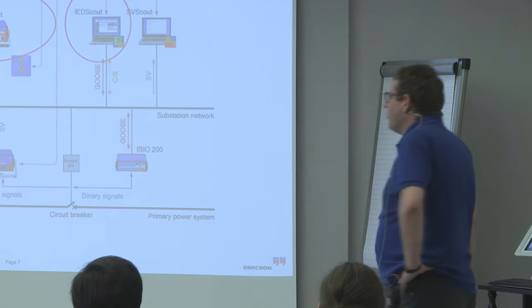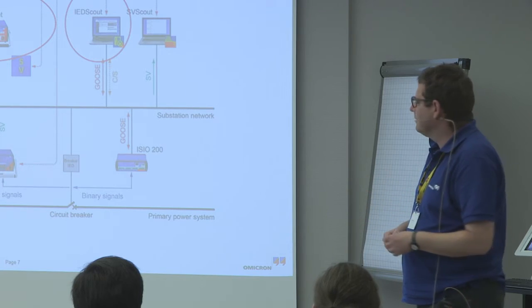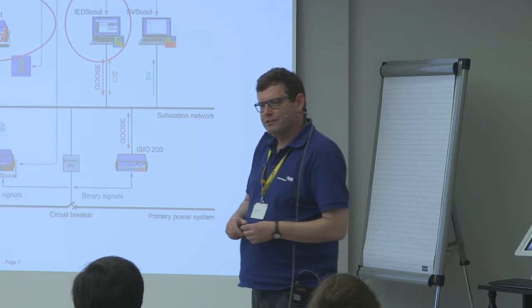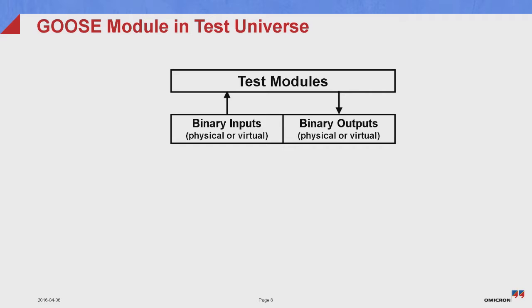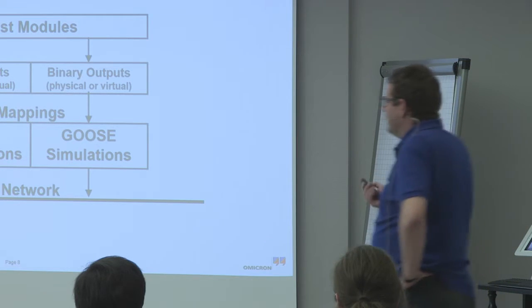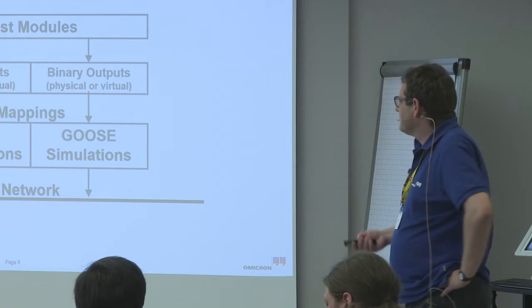And that is what we are going to do now, a little bit more about the standard background in IEC 61850, how to do this functional testing. And now I can tell you that the fun really starts. Before that, just a short look at how it is realized with the GOOSE, as I showed you here. We have quite a simple module that is really doing this, bringing together the GOOSE subscriptions and the GOOSE simulation, and this is mapped to binary inputs, and then you can perform the test as we did it 100 years ago. Binary input number one is the trip, and binary input number two is the startup.